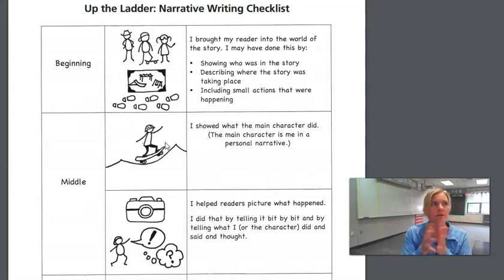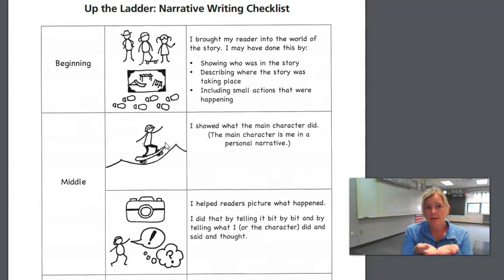So think about your favorite books. A lot of you read Diary of a Wimpy Kid or Percy Jackson or Harry Potter. In all of those books, the author does a really good job of describing the character, and you really get to know them as a person. Maybe you even feel like they're a friend because you understand them so well. So when you're writing, you should describe your characters that way.